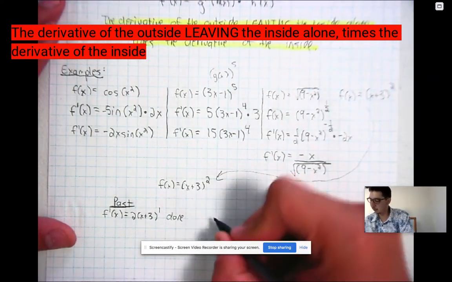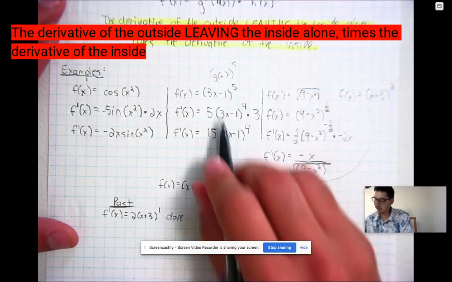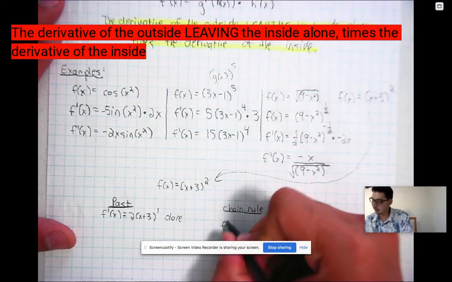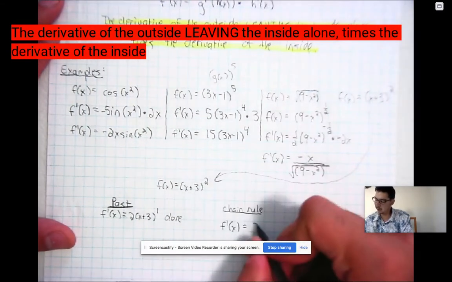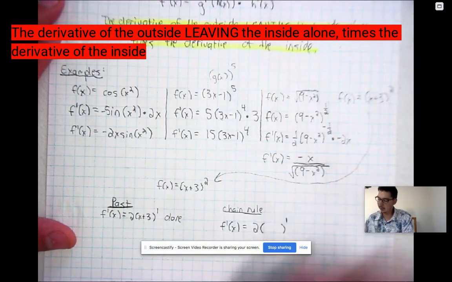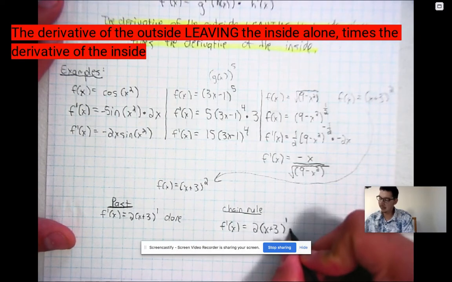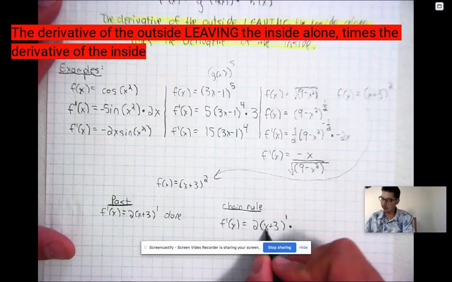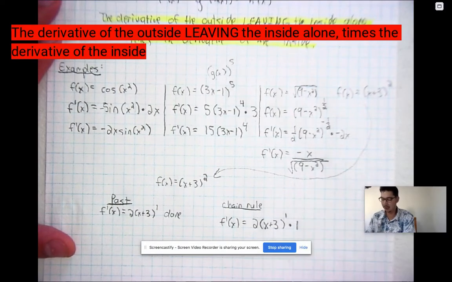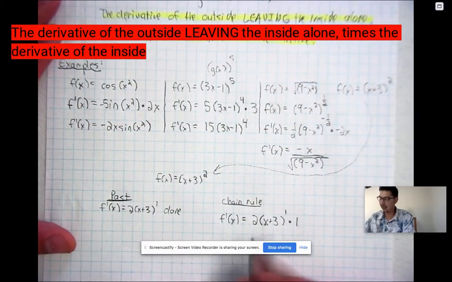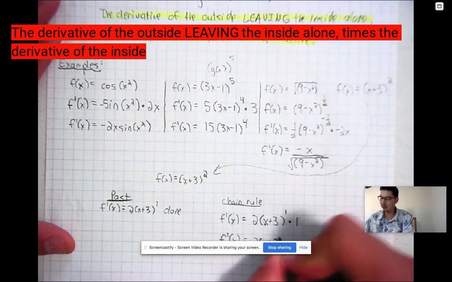What is the chain rule? Where if we do it with the chain rule, notice how we get the same thing, just like we did here with (3x minus 1) to the 5th, where you're going to get the derivative of the outside, so we bring that 2 to the front and subtract 1, leaving the inside alone, leaving that x plus 3, times the derivative of the inside. But what's the derivative of x plus 3? The derivative of x is 1, the derivative of 3 is 0, so it's just times 1, which doesn't change anything, so we actually still get that same thing we're used to.